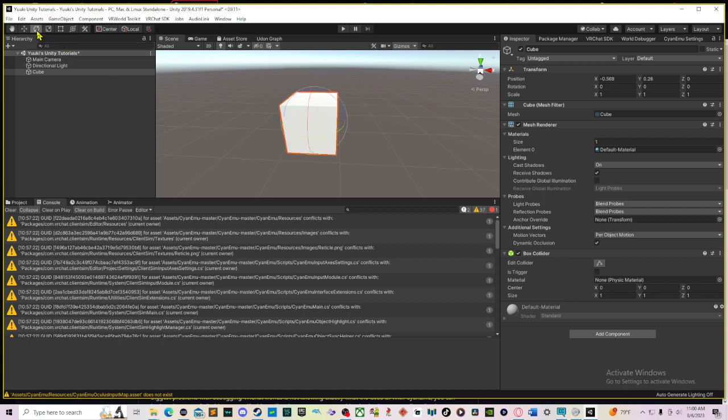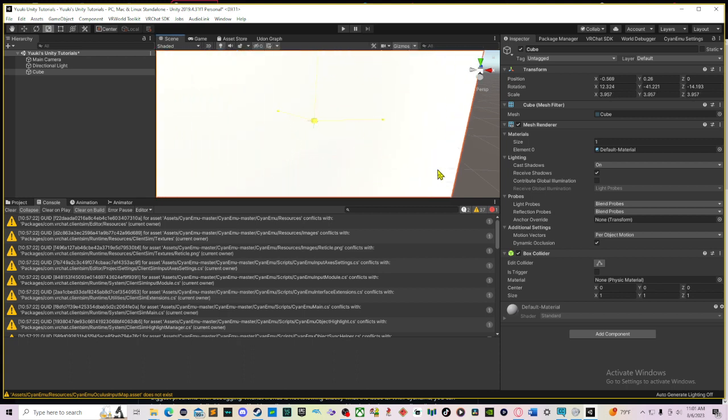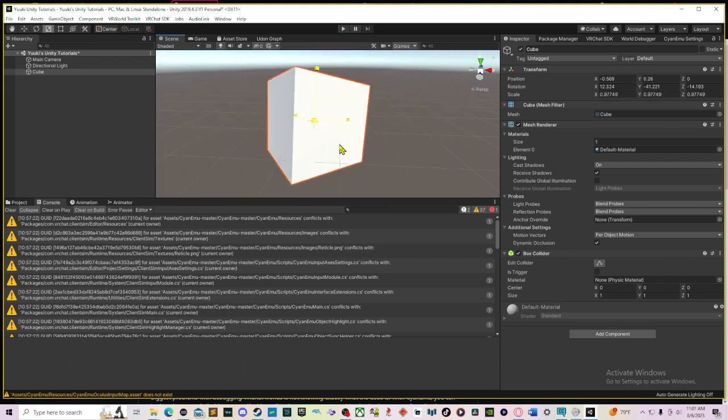And we also have this rotation tool. Left, right, up, down, X, Y, Z. This is going to be helpful later on. Then we have our scale tool. We can make it bigger or we can make it smaller.